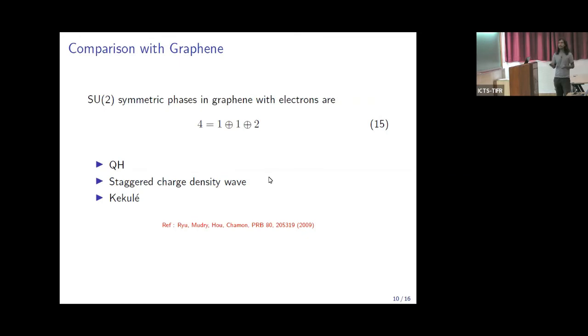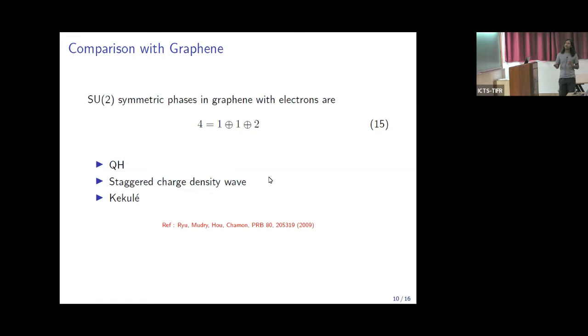A similar analysis can be done for graphene as well, where you have a honeycomb lattice and spinful electrons, with normal spins. In that case, the symmetry implementations are different, as I pointed out. Under rotation, the spins won't change. It turns out, as was worked out here, that there are again 4 bilinears which are invariant under spin rotations. And one of the bilinears gives rise to this quantum Hall phase.